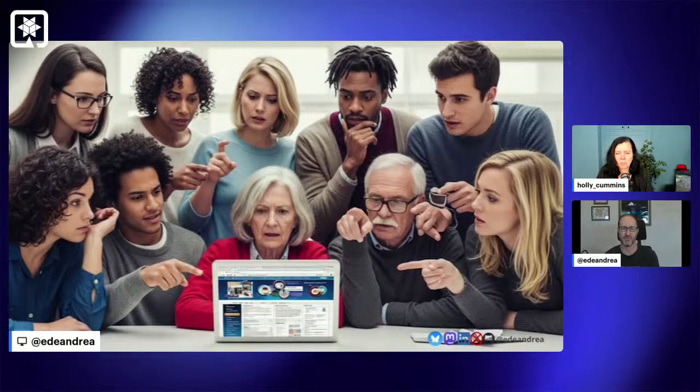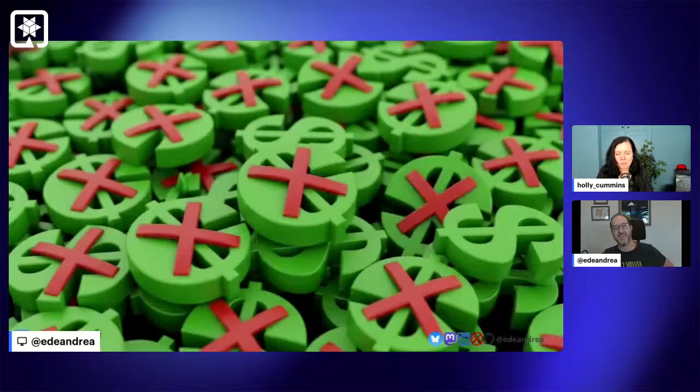One is that the people managing this are not technically savvy at all. I didn't want to put a picture of a lot of old people, because it's not all old people, but they're not the most technically savvy people. And there's no infrastructure, so I can't host it with a database somewhere, because it needs to be self-maintainable. And there's also no money for infrastructure and hosting and whatnot.